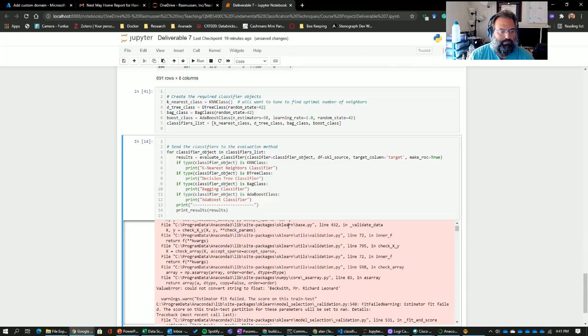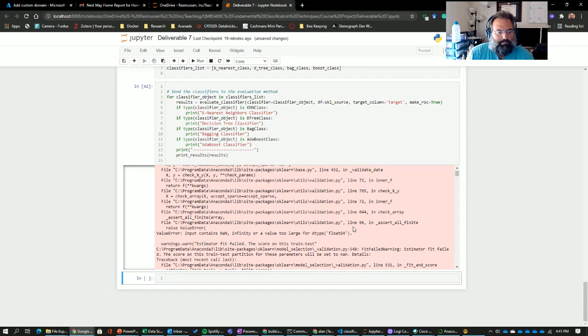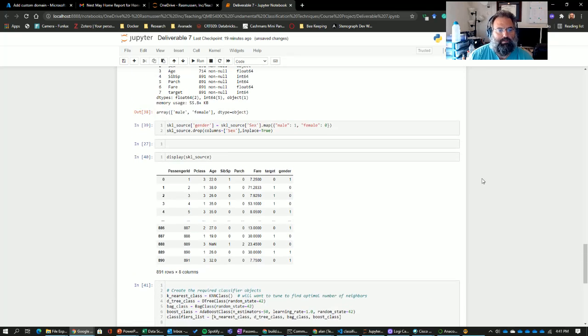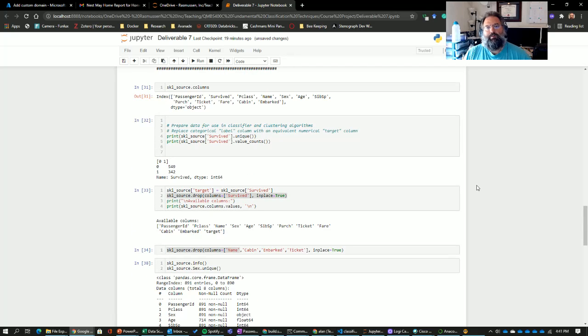So then going ahead and creating the classifier, and then let's see what happens when we call it. So it's still not working, so there are some not-a-numbers that need to be dealt with. That's back here with the nulls, so you're going to have to do a fair amount of cleansing of the nulls, setting them with either appropriate values or removing them. So that's up to you. However you want to do that, just make sure you document which one it is. So hopefully this gives you a little bit of insight into how to address these sorts of problems.